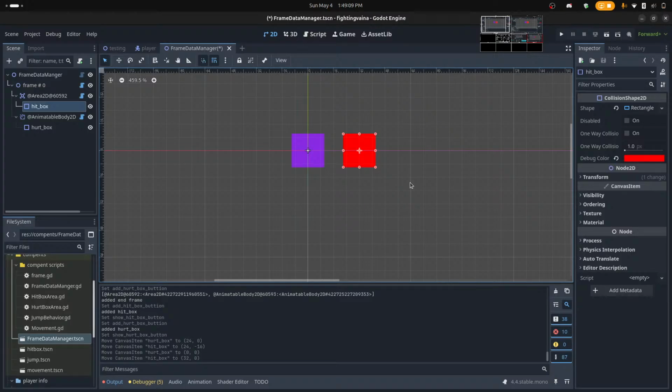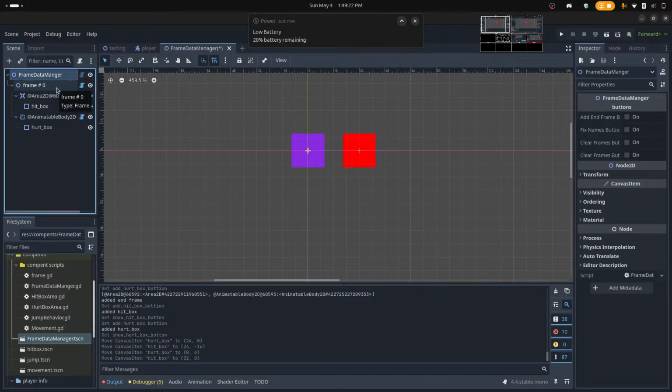And that will be determined by what node? The player node or the frame data manager, which has direct access to each frame and would probably make the most sense.